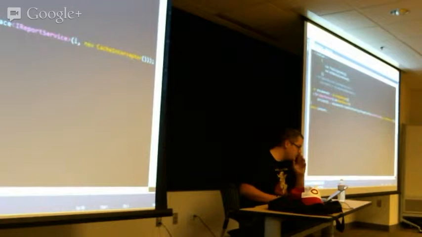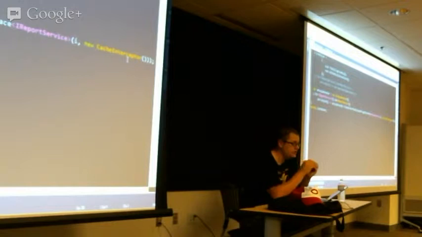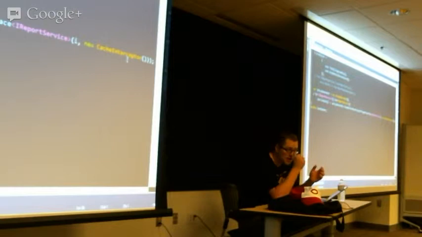So again, I'm using EnrichWith just like I was up here, but instead of a class that I've already written, I'm going to create a type at runtime that implements this interface using this blueprint right here in Cache Interceptor. So this is going to, at runtime, create a brand new decorator for us. It doesn't exist in our source code, but when we run this code, it'll actually exist in memory.